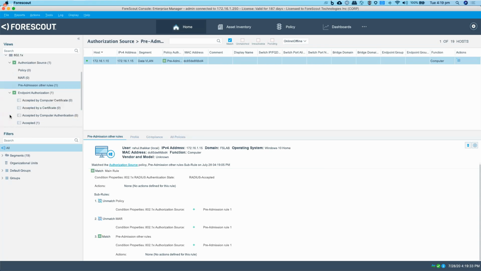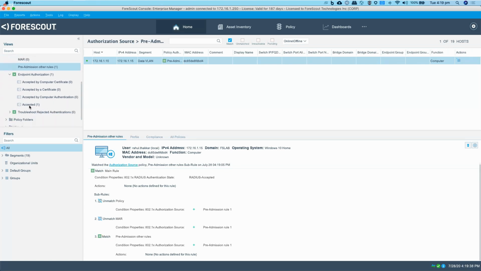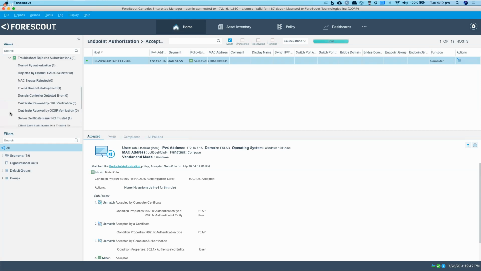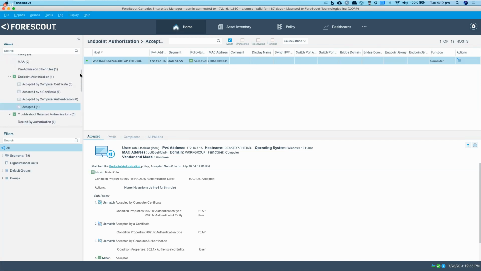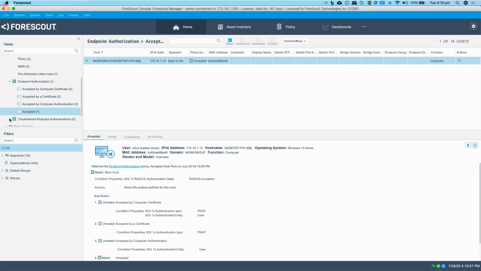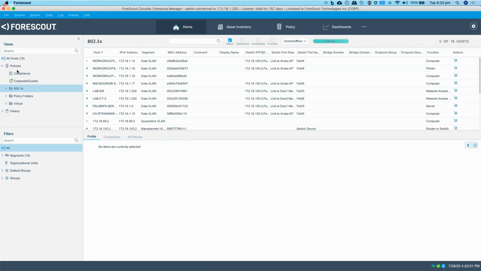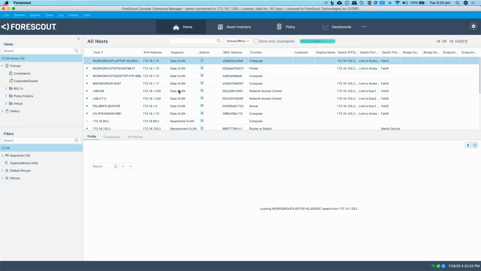On the other hand, you will also see that the endpoint authorization has been accepted. If there was something wrong, you will see the endpoint coming down here, whether the authorization is denied or rejected, or they have provided invalid credentials, or they have issues with their certificates, etc. Once the device has been authenticated, the device now performs as a normal device that is connected to your network.